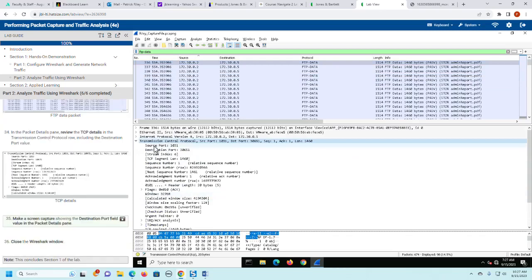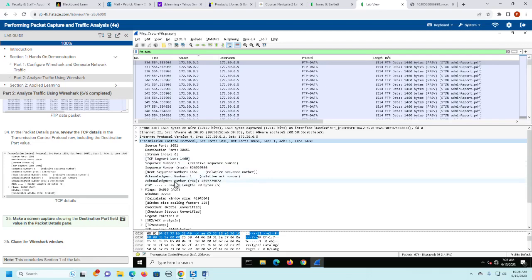And this, if you look at the source port and destination port, you see how they're not 20 and 21, but they're randomized. How long the TCP segment was, the sequence number. And actually, it just shows one here, but that's the actual sequence number. They call it the raw number. And the next sequence number will be 1461 since they're sending 1460 bytes.